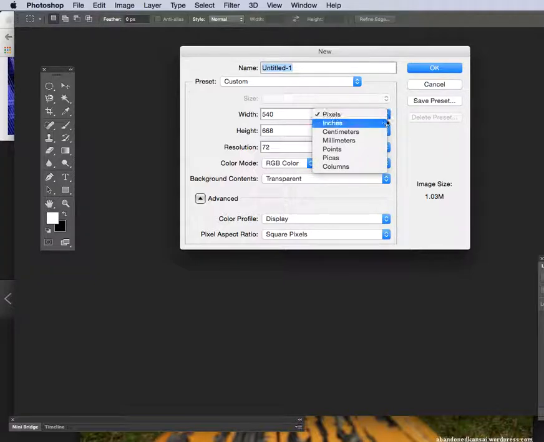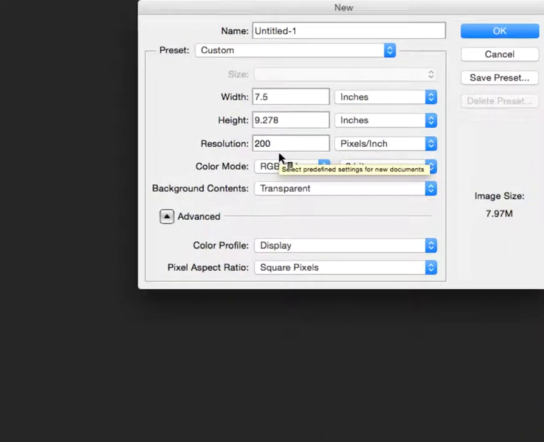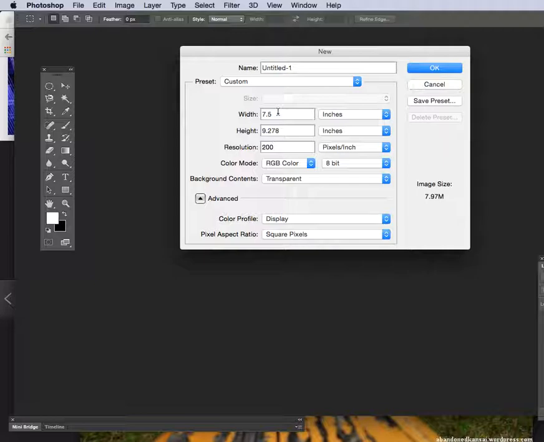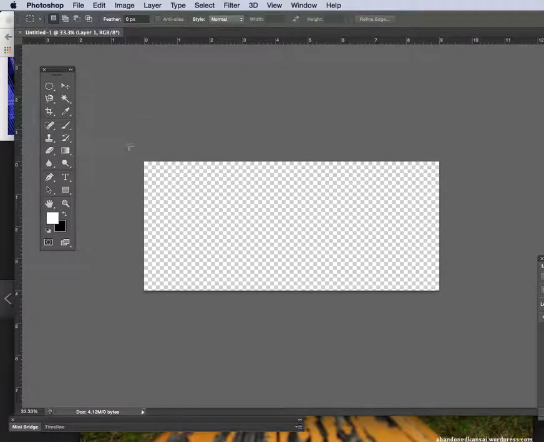So we're going to go ahead and set this up in inches. First off, I'm going to make my resolution 300 ppi, and then I'm sorry, I take that back. I'm going to make it 200 ppi just because it's getting big when I do that. I'm more concerned about my width and my height. This is just going to be one word, so we'll make it 4 inches high, and we'll give it a width of, for now, let's make it 9. I can change that later if I need to. So there we go. All right.